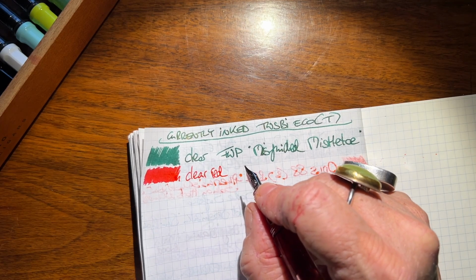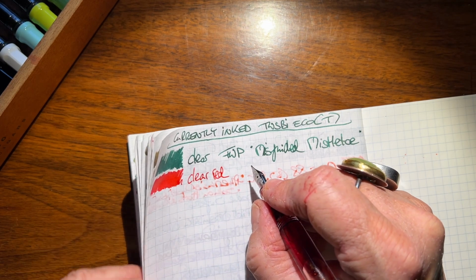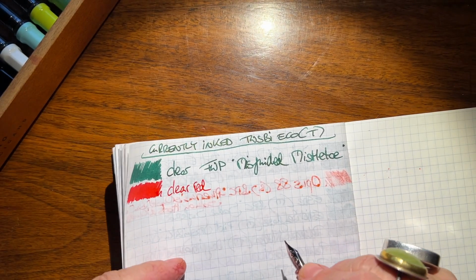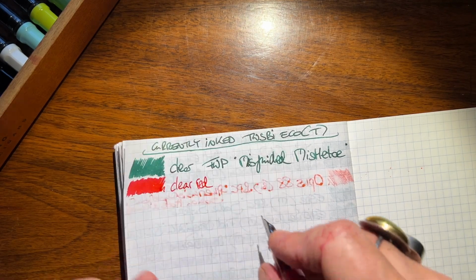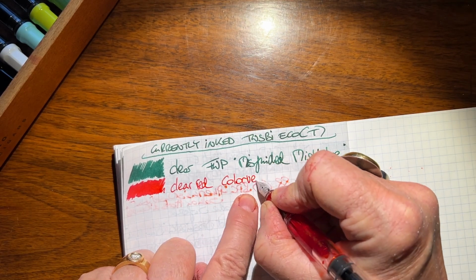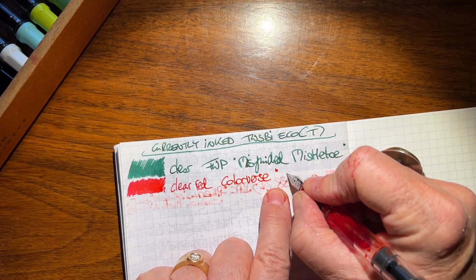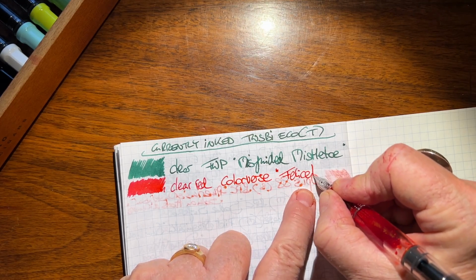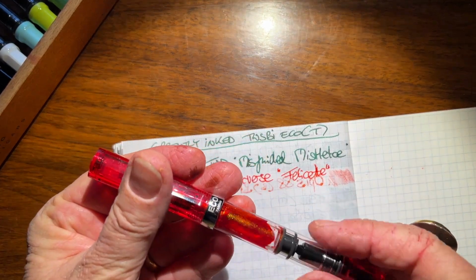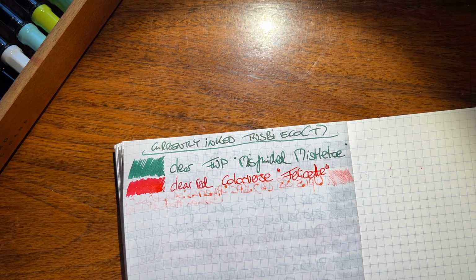I think this is... Hora und Klingner from a book? No! Of course not. That was just in the other pen and it's not a shimmer. This is Colorverse Felicetta. See, that's how it would go with me. I would make a wild guess. That's completely wrong. Okay. Don't know why I haven't used any of these in a while, even though I adore all of these inks so much.